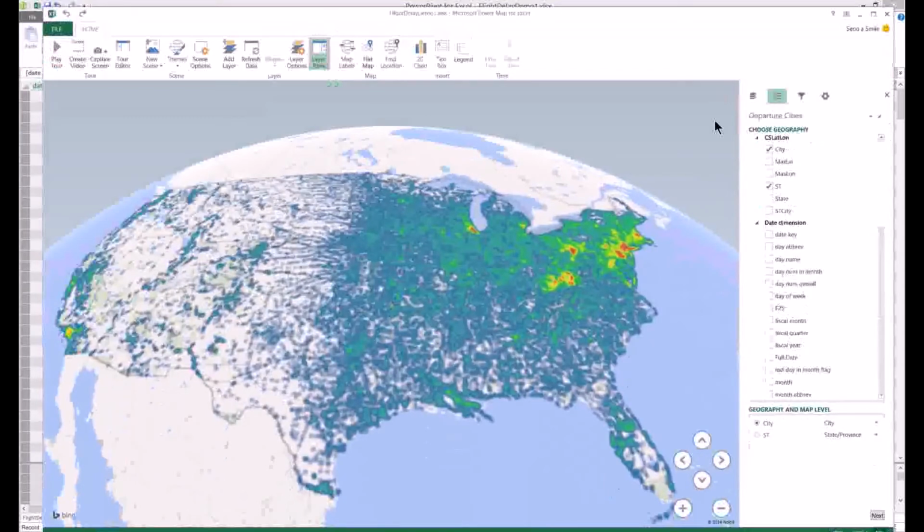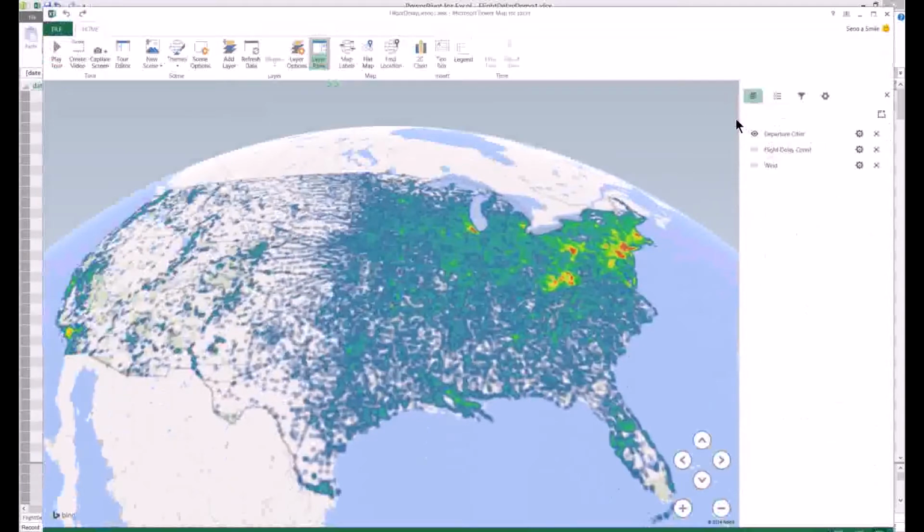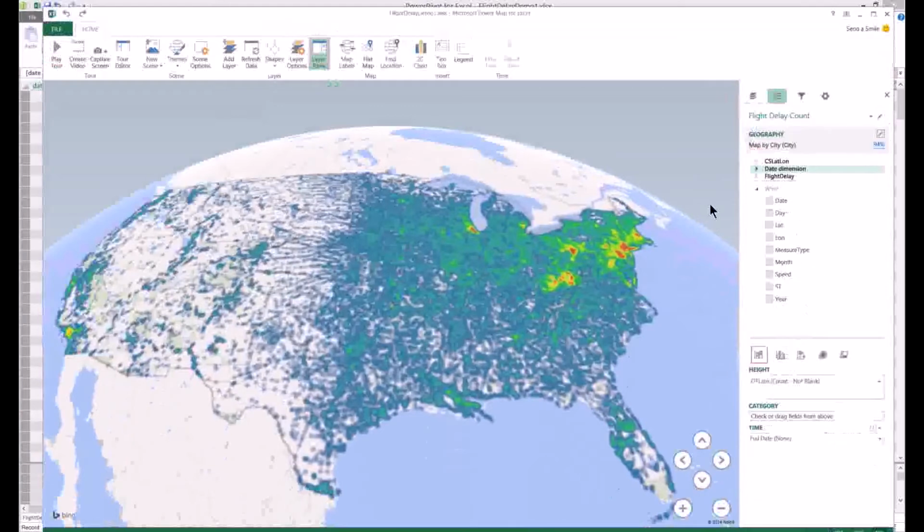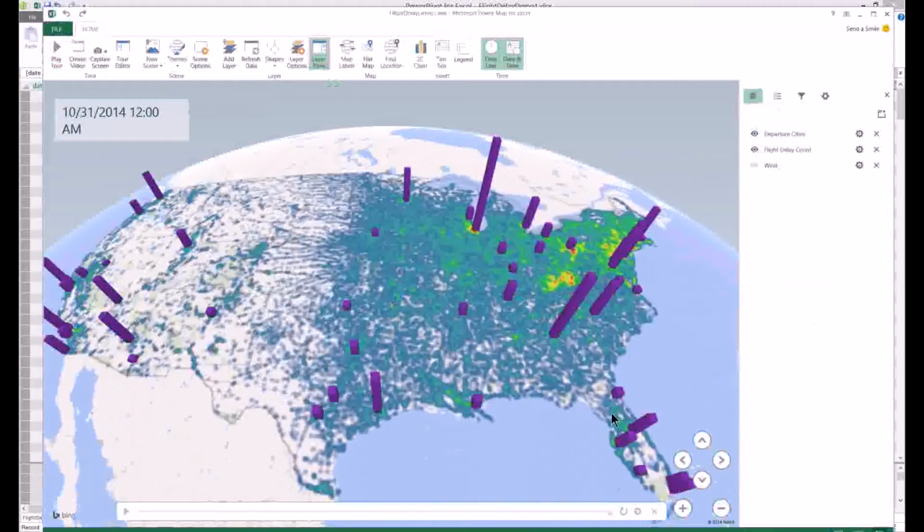I also then said, well, okay, I'd like to see what our flights actually look like. So delay count. Again, I went back and said I wanted to pick on our actual flights. So I'm looking at on time, late, the measure I built, and told it the same. You don't have to use the same city and state, but you can map it in any way you want, so we can align it. And what it came up with is something that looks like this.